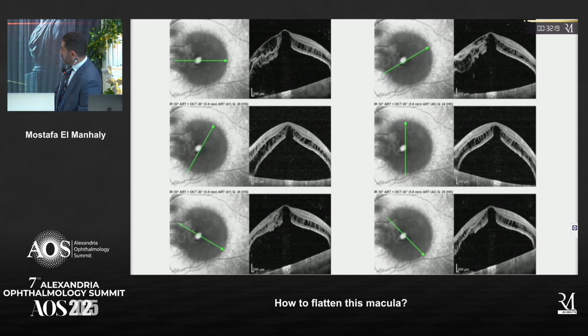So, Dr. Ashraf. My question is for Professor Sherif. Why did you drain the subretinal fluid from the area of the papillomacular bundle? Why didn't you go externally to the temporal area? It could be, but in this case the retina was very elevated, and therefore the puncture does not disrupt the papillomacular fibers as you expect, so you can do that. But I preferred the most accessible area for me, and the area of most elevation to puncture.